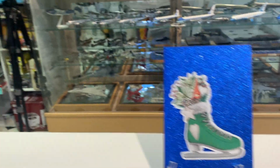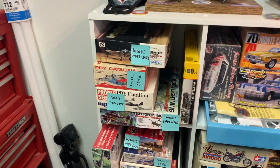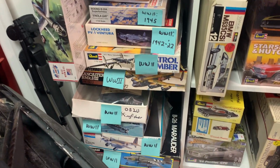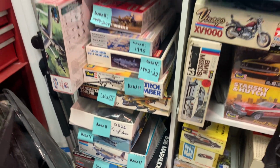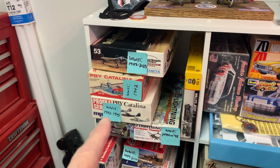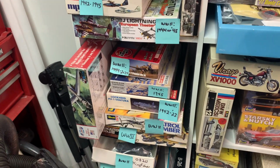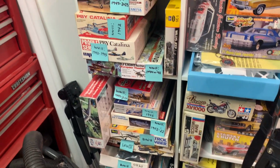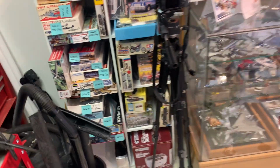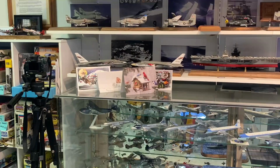And speaking of Charlie Mack, he was talking about hosting another World War II build. The last one he did, I actually went through my stash and sorted everything, put all my World War II kits over here in this shelving bin, and for several of them went through the instructions to see what years they were. So just waiting for Charlie to announce those parameters, and I have a lot to choose from. So definitely looking forward to that. So again, thanks so much for the card, Charlie. It's going to go up with all the other ones.